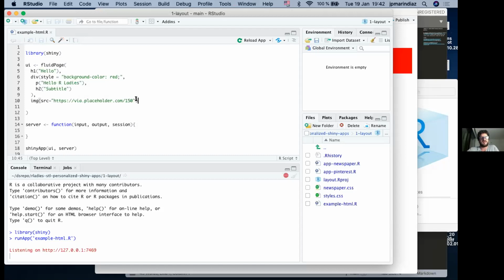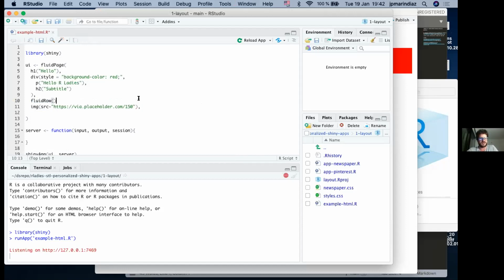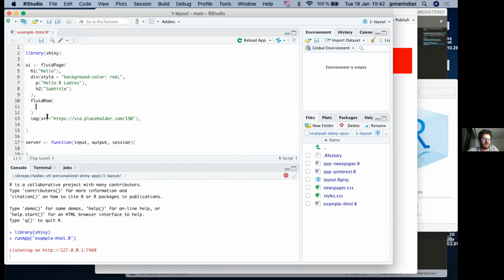So we can have a lot of different layouts here. By default, Shiny uses this thing like fluid row to request rows from Bootstrap. Bootstrap allows you to have columns and rows and different things. So this is how you add rows to an app. And this is how you add columns, like column.